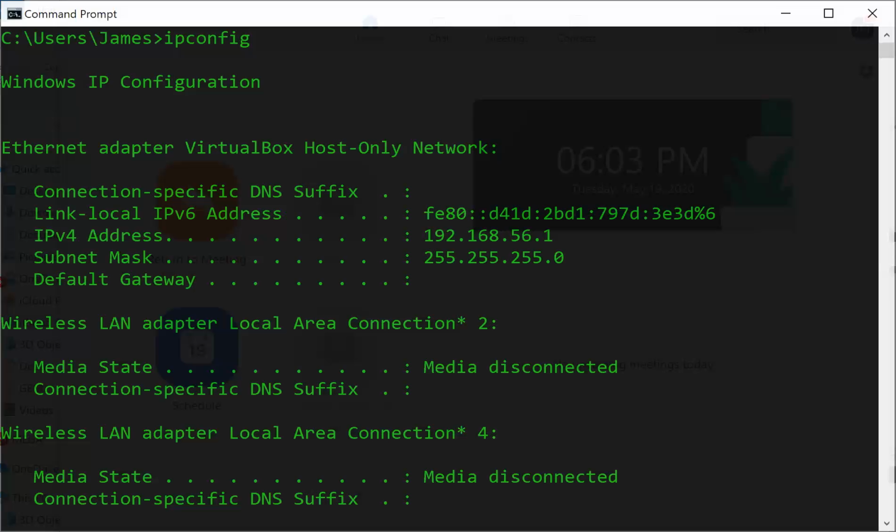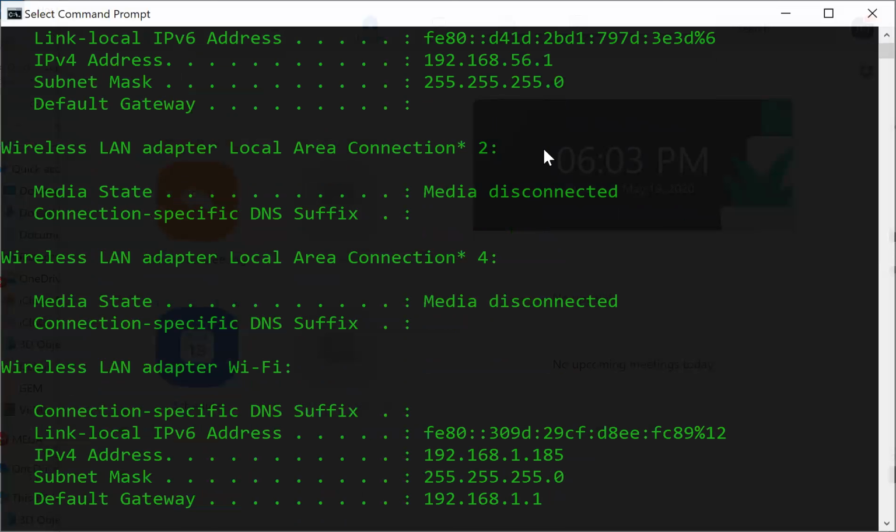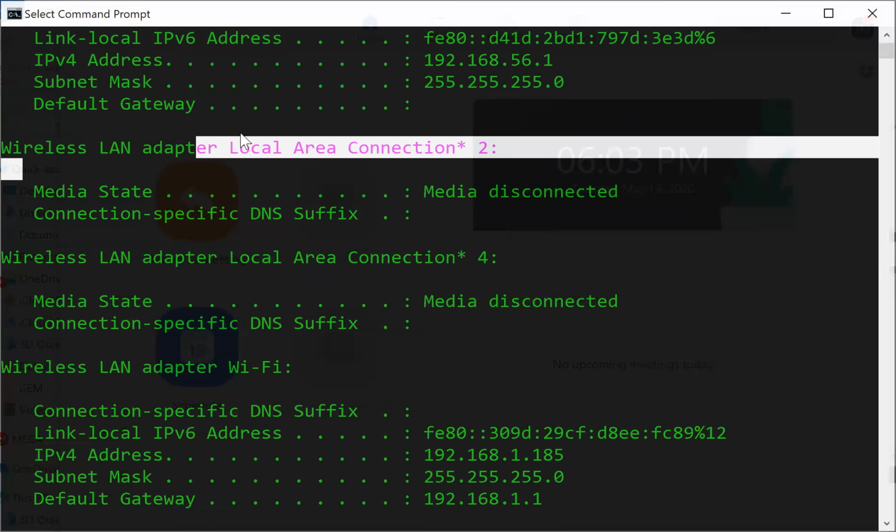Right there at the top we have an Ethernet adapter, VirtualBox, so that's not actually my adapter. This one says it's a wireless LAN adapter, but there's no connection there.